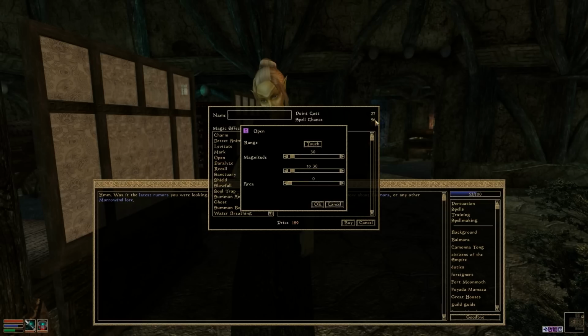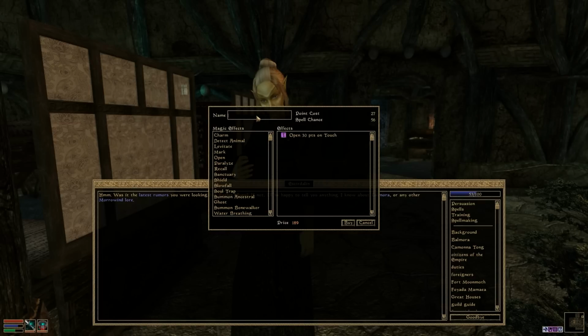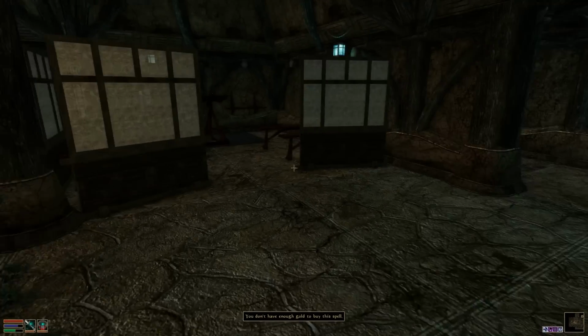Point cost 27, that's fine. Spell chance 56, not so great, but I could make it a bit random so it goes between 25 and 30. Although it's not really worth it, to be honest with you. It's only a few percent difference. Let's call it Fathis. Lockpick. I do not have enough gold to buy this spell. Fuck my life, seriously.